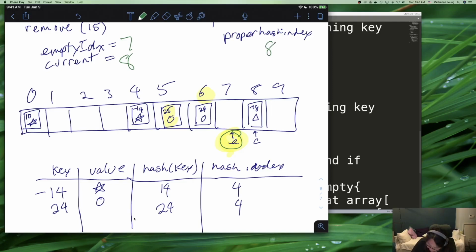So if I were to draw an arrow from where it is right now to where it is supposed to be, it's here. So is the empty spot in between where it is and where it's supposed to be? So is E somewhere in between here? And the answer is no.